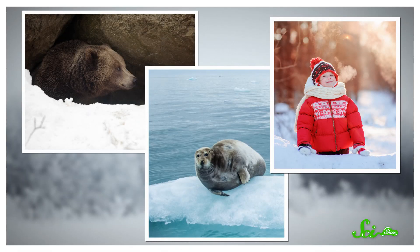Living through a cold winter is not easy for any of us living things. Our cells just don't do well in the freezing cold. Animals that live in cold climates have all kinds of adaptations to keep themselves alive when it's freezing. Bears hibernate, seals have plenty of blubber, humans seek shelter and wear clothing and shoes.